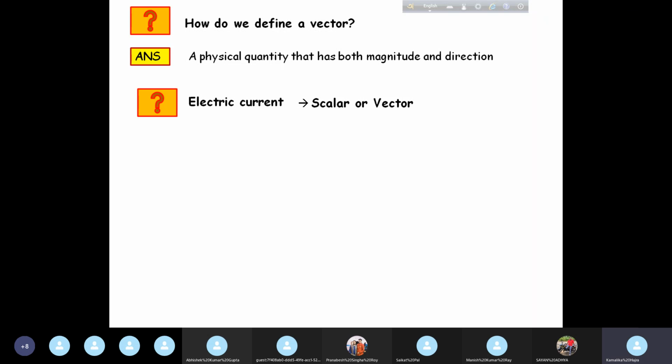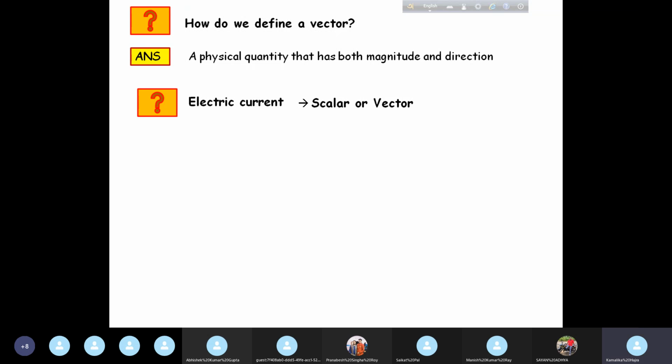The point I'm bringing up is that when current flows from one point to another, there is a specific direction in which it flows. Current always flows from the point at positive potential to the point at negative potential. Electrons flow the other way, but by convention current flows from higher to lower potential. Current will never flow in any haphazard direction. So it definitely has a direction.